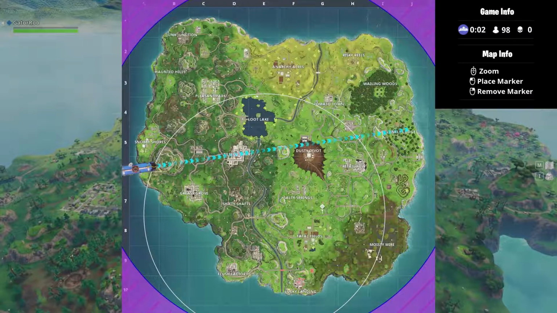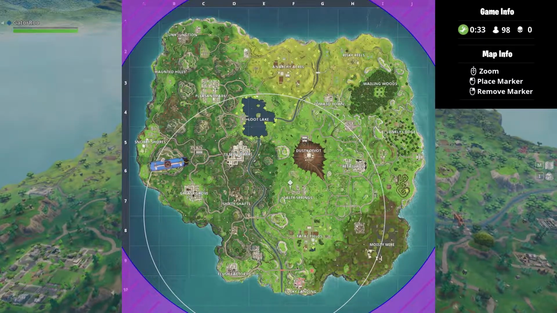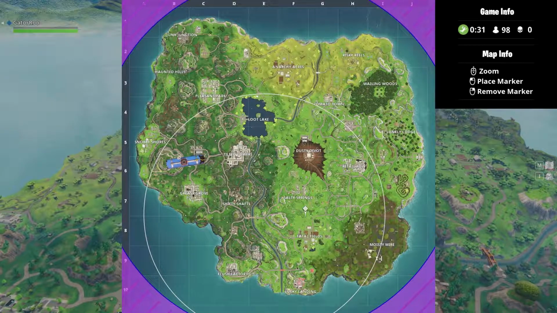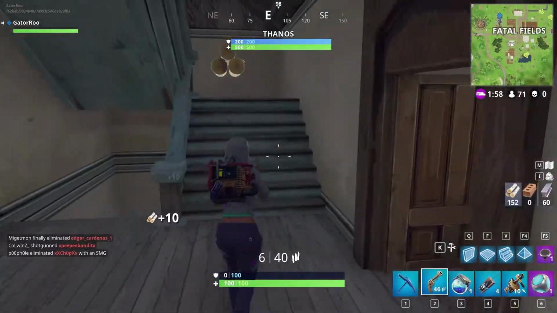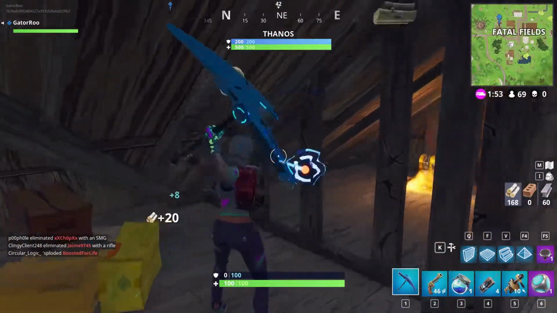Let's go to... I can't believe we were so close to it. I mean, we landed here and landed like right here. Okay, let's go to Fatal Field. Okay, let's go upstairs. Something's definitely up here. Okay, okay. Shotgun. Silence pistol.